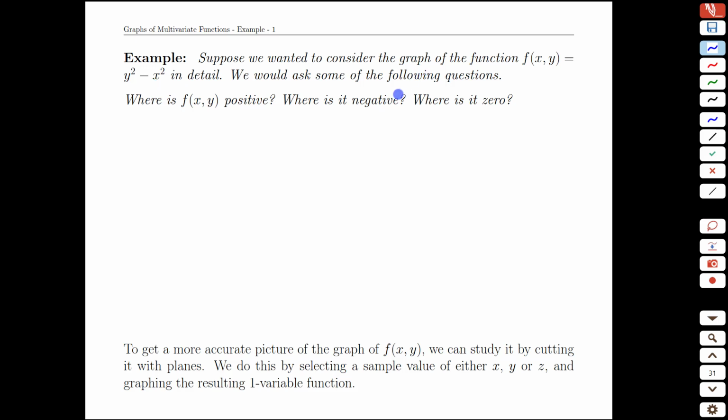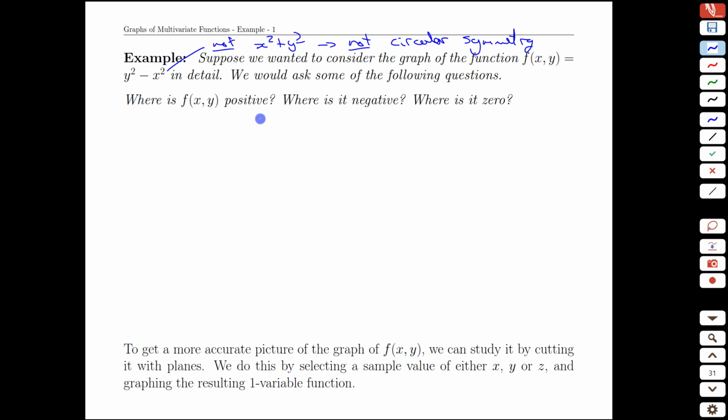In this video, we're going to again try to imagine the shape of a surface of a graph based on its formula. What we note right out of the gate is that if our function is equal to y squared minus x squared, this is not the same sign for the x squared and the y squared, and so it's not an example with circular symmetry. So we have to resort to other methods.